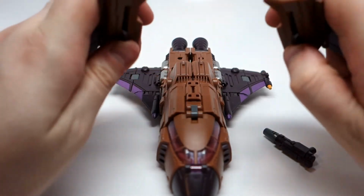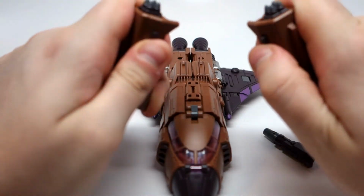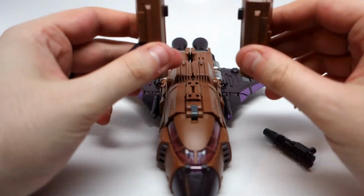Grab these two slider bits right here, and pop out the missiles. And you can set these off to the side.